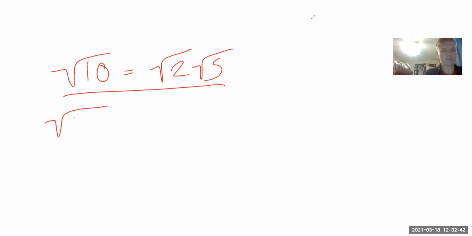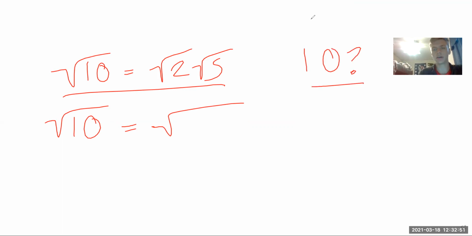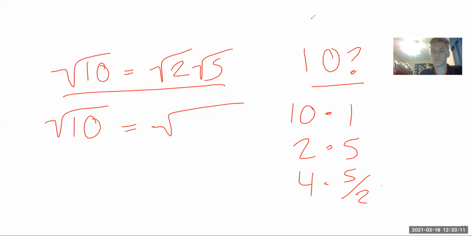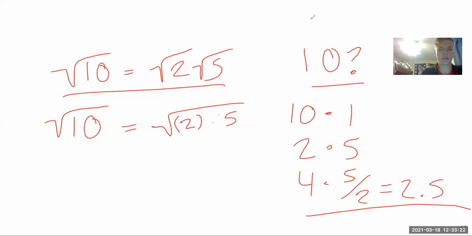So if we look at the square root of 10, first of all, what is 10? If we break up 10, there's a couple different ways we could say. We could say 10 times 1. We could say 2 times 5. We could even say something like 4 times, what would it be? 10 over 4 or 5 over 2, something like that, or 2.5. That's what I was trying to get. There we go. So there's a bunch of different ways to represent 10, and so we can actually break up 10 into something like 2 times 5, and that's the same thing. I think y'all can agree with that.